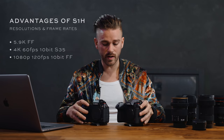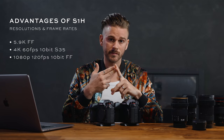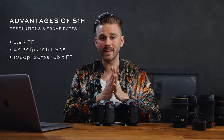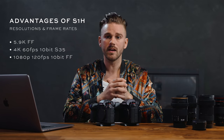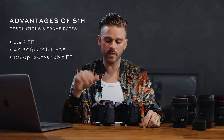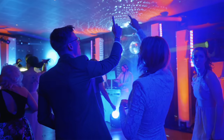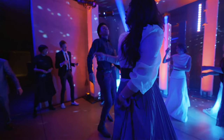For resolutions and frame rates, the S1H has three major advantages over the S1: 5.9K recording, 4K 60 10-bit, and 1080p at 120fps full frame. For weddings, 6K I'm not really using — maybe for toasts or a B-cam to crop in — so 4K doing a great job is fine. The 4K 60 10-bit is the biggest consideration. Also 1080p at 120fps full frame 10-bit is pretty awesome — we shot a wedding getting a lot of dancing shots and it's a really clean image without any crop. So 4K 60 and 1080p 120fps are the two things that would definitely make me consider the S1H.